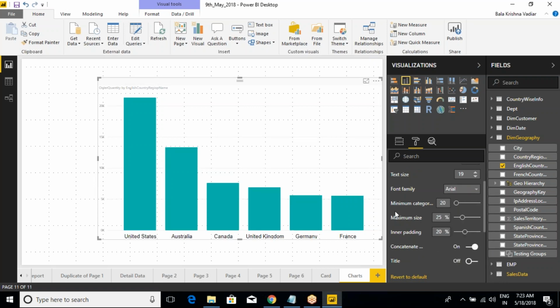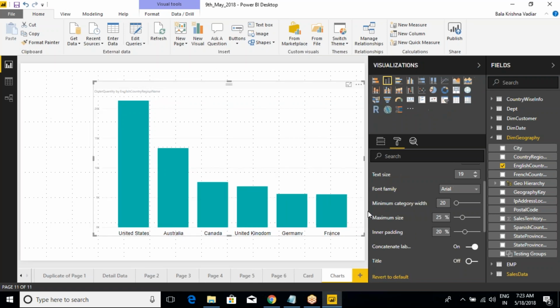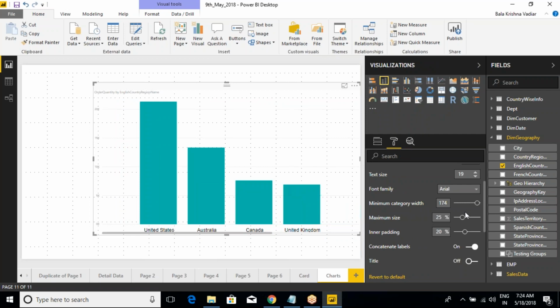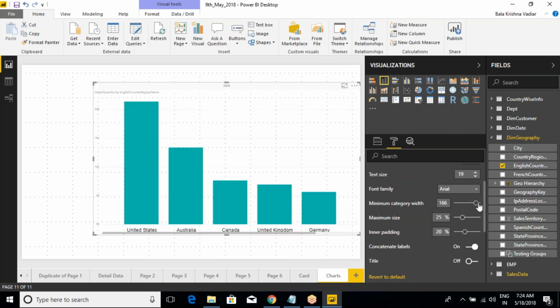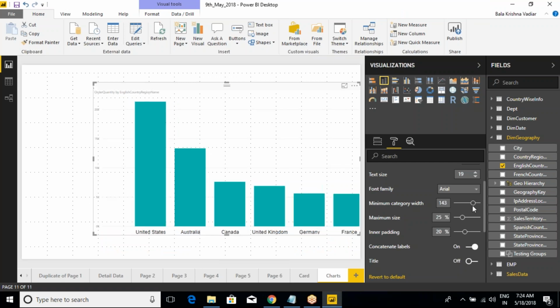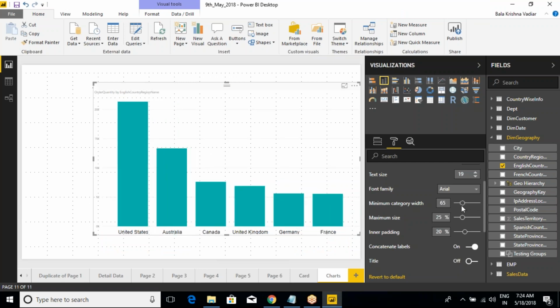The next one is minimum category width. You can adjust the width how much you want, like minimum, max, something like this. The total width will be, for example, this is the width of this one. See this one. Here it is somewhat hidden because I am saying that the minimum category width should be 180, and as soon as you reduce it, automatically you will get more width.